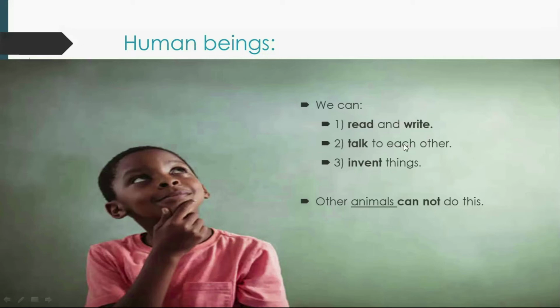They cannot make new things. Have you ever seen a dog build a computer? No. Have you ever seen a cat build a table? No. But humans are doing this all the time. There are so many people who are making computers. There are so many human beings who are making tables. So it means these things can be done by human beings but not by animals.